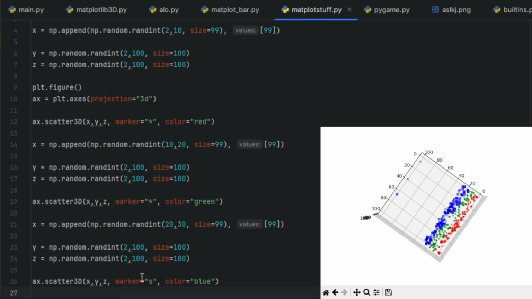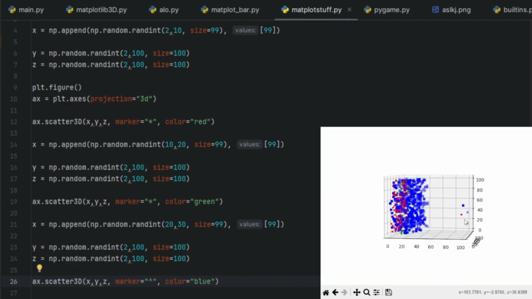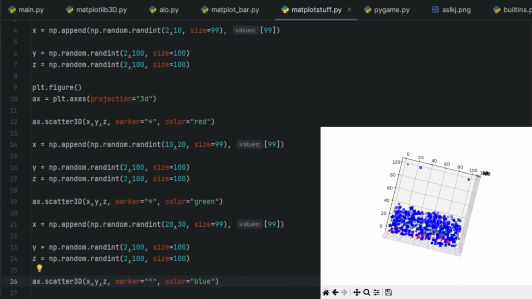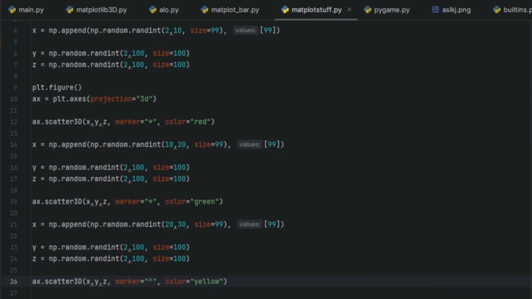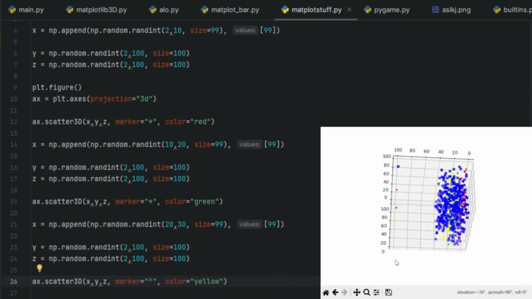And yeah, scatter after shapes, so let's do triangles. Oh, yeah, of course not blue. I wanted yellow ones. Here we go. Now, yeah, there are a lot of yellow ones between them.